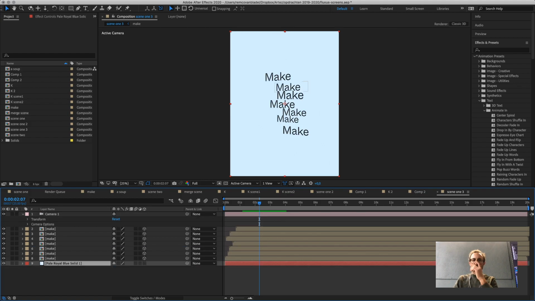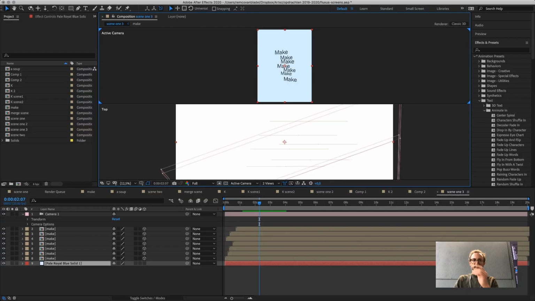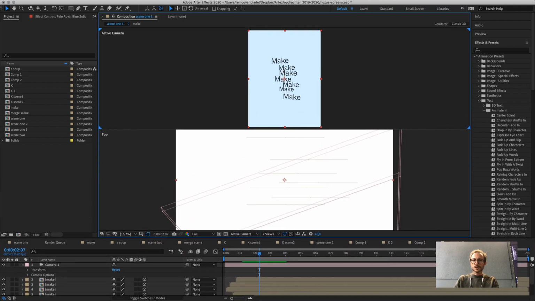So if I go to my camera view, I'm going to put two views here. This is the camera that I'm seeing, and this is another view, in this case the top view.